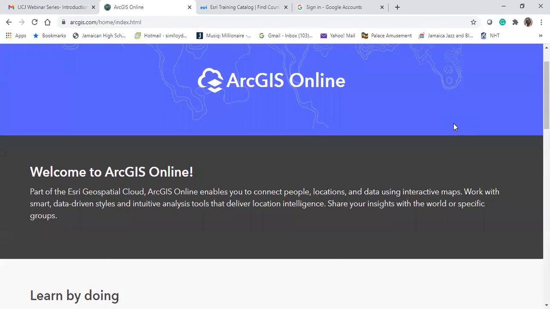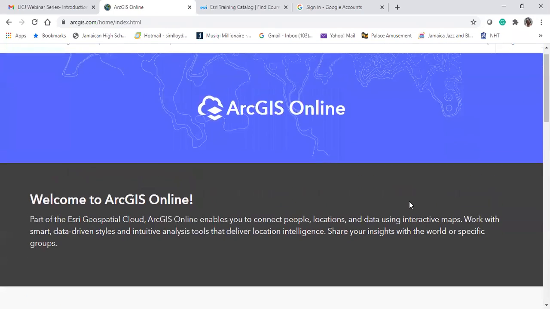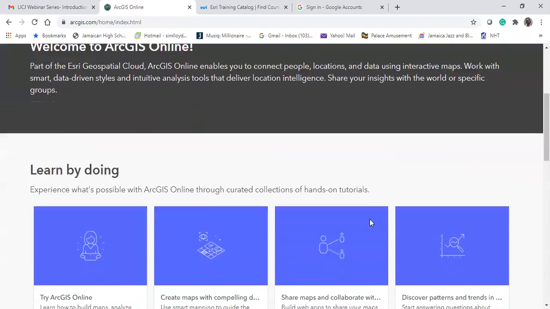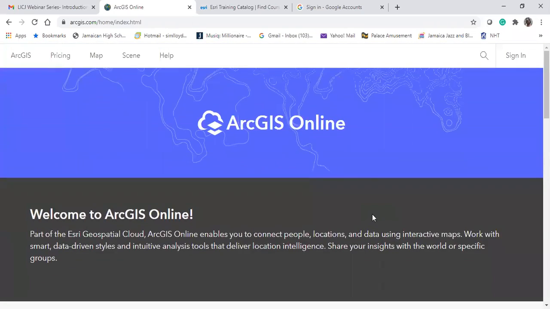It gives a brief overview that it's a part of Esri's geospatial cloud, and it enables you to connect with people, locations, and data using interactive maps. Now, in order to log in, I go to sign in.